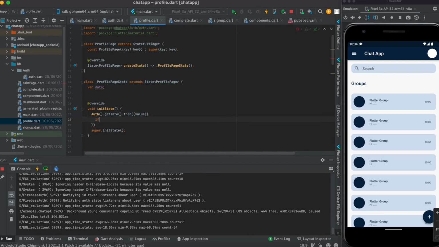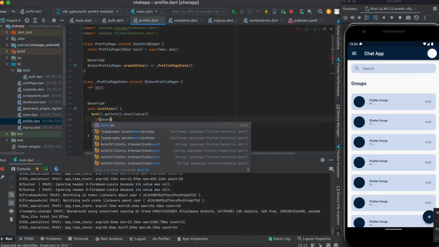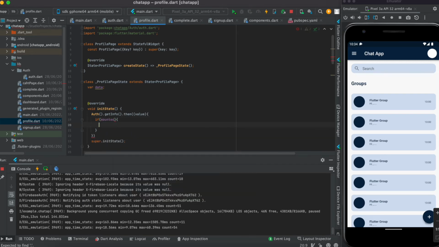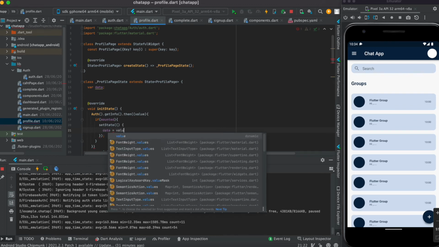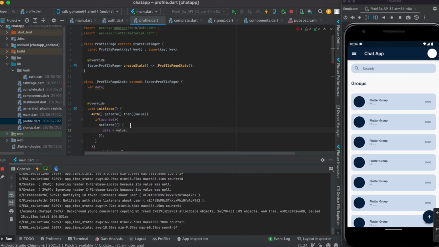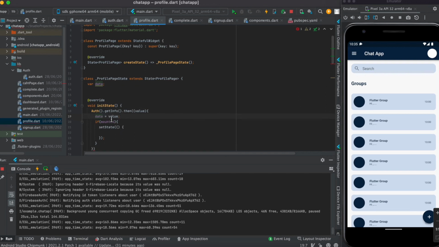So we are going to firstly check mounted, like this way. That means it will check whether the widget is built or not. If the widget is built, then this will call the set state method, and data is going to be equal to this value, like this way. Let's make it outside of this set state. Now this value will be stored first, and if the widget is created, then this will call the set state method, otherwise it will not.